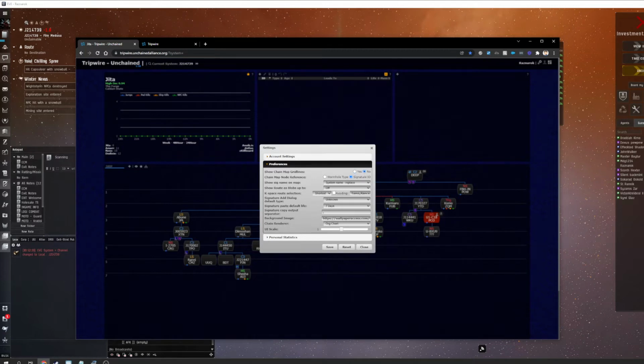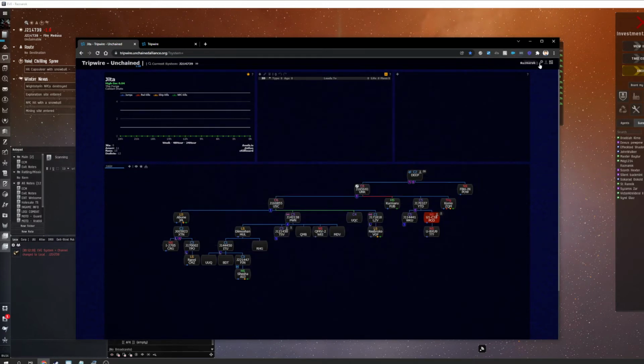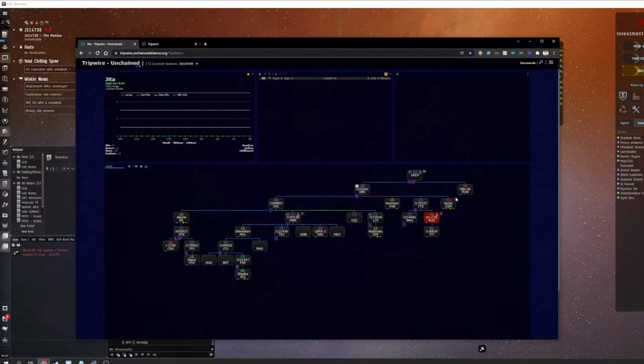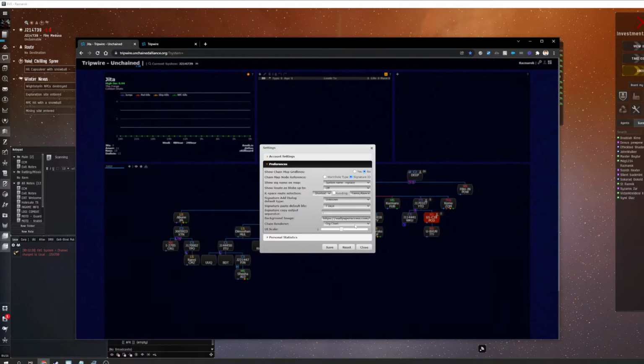Turn those grid lines off again. Then we go down here, we've got chain renderer. Org chart is the default setting, which makes the chain look like this. There's also a radial system. It can be pretty, and people sometimes prefer this.